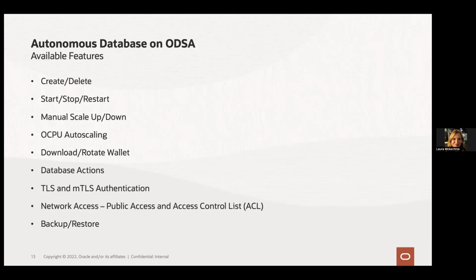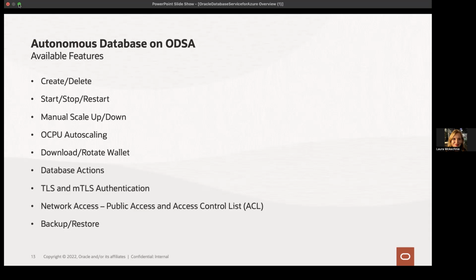But in the coming months, we are moving all those functionality from OCI console to this new UI, including APIs. So more and more things will be available natively in the ODSA portal. So you'll be able to use those functionality without even seeing the OCI console. But until that happens, and until we port all that functionality to ODSA, as a workaround possibly, you can go to OCI console and use that functionality over there. Okay, let me show you how the UI looks like, and then if you have questions, I can answer those as well.